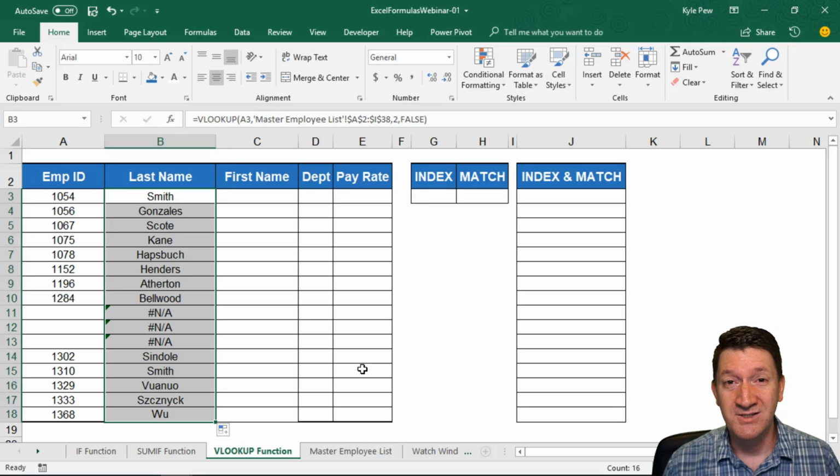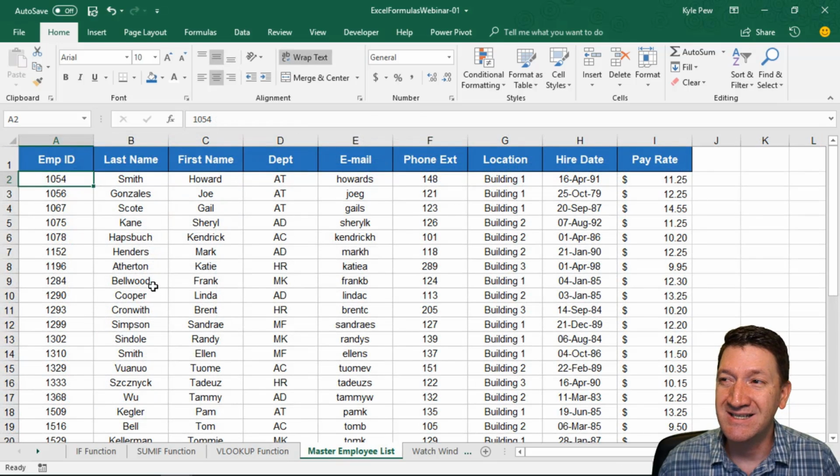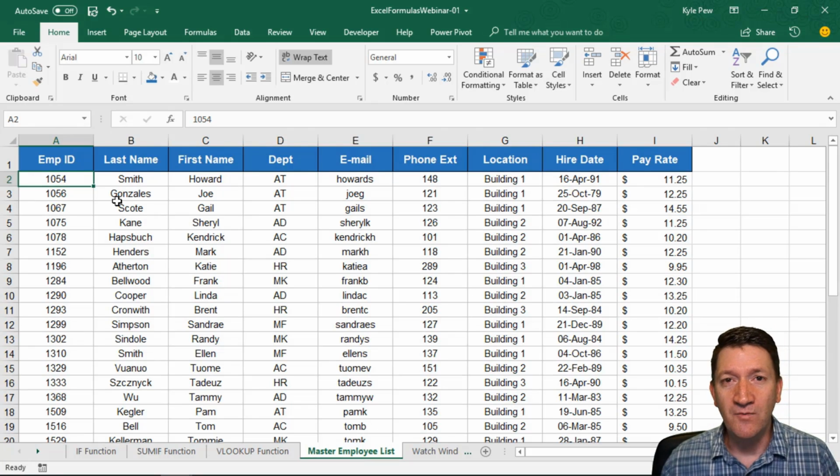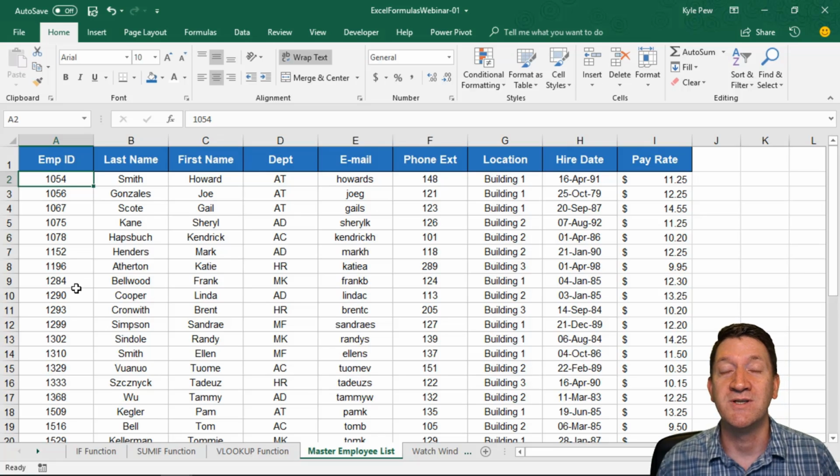The VLOOKUP, it's looking up information, but it relies on a specific setup of the data. So for ours, remember 1054 employee ID or 1056, we told it, I want to look for that number. But when you get over to the list, Excel expects that number to be inside the first column. What if employee ID was in the middle someplace, right? And then the list started with last name. Well, the VLOOKUP, you could still do it, but then your list or your table array, remember one of the arguments of the function, would have to start someplace in the middle, and it wouldn't be able to look to the left. VLOOKUPs can only start from the column that you're searching and move to the right. If employee ID was someplace in the middle, you could start from the middle and then move to the right. You would never be able to go to the left. That's one of the limitations of a VLOOKUP.